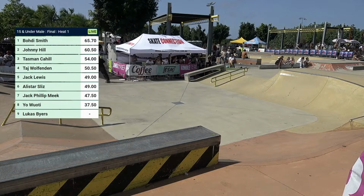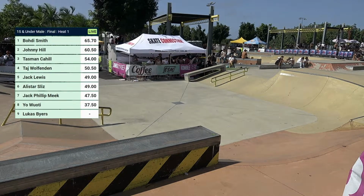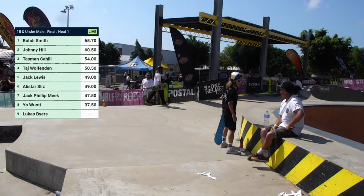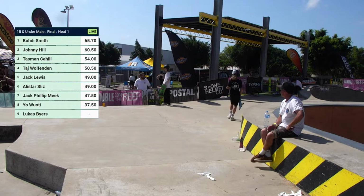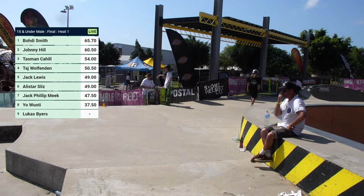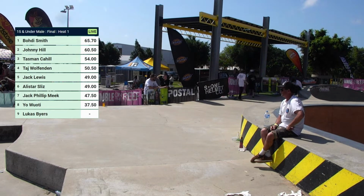Taj Wolfenden is next onto this street circuit, currently in fourth place, but we've seen it before. He can piece together his run. If he can put together this 45 seconds, he's capable of climbing up that leaderboard. But one mistake, and it can be all over. Yeah, it can happen real quick.